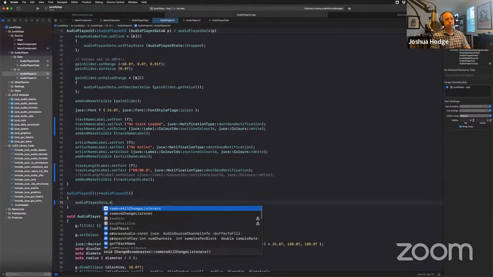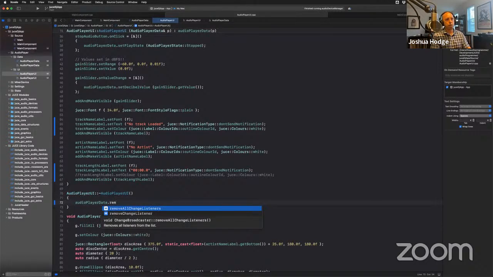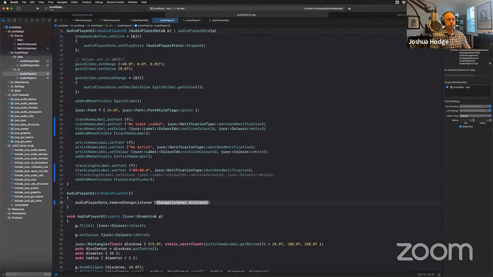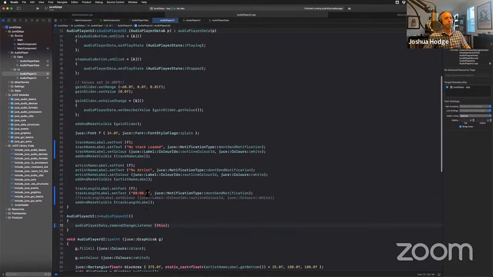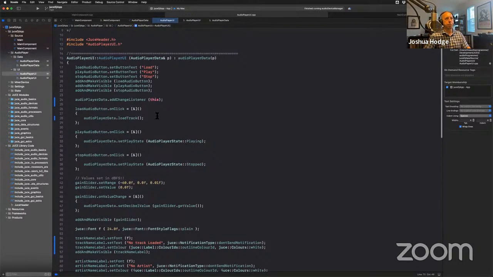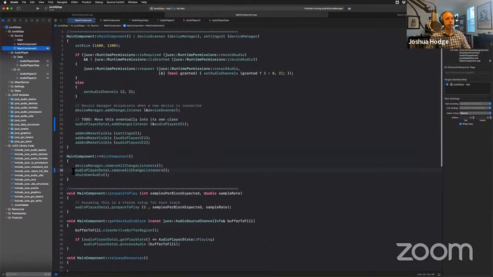Audio. So this is better. I like this better because then this just encapsulates this into the class itself rather than linking them through the main component.